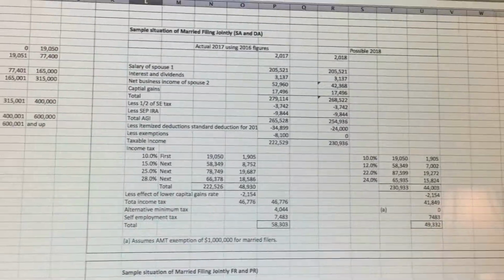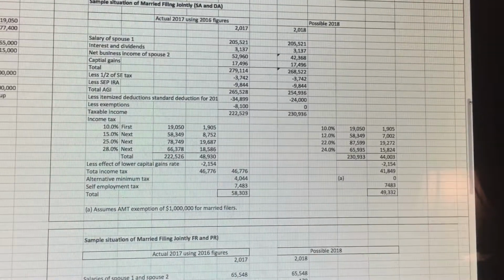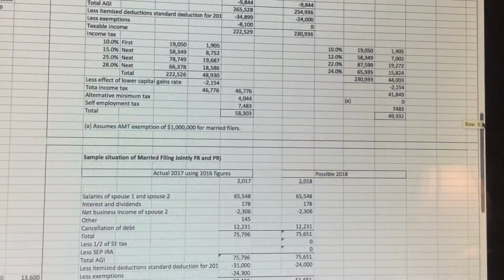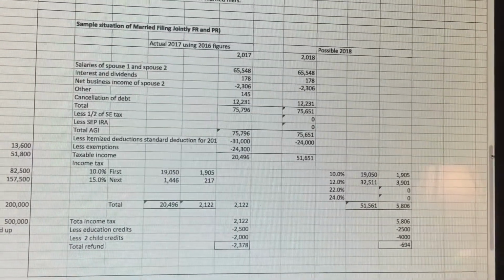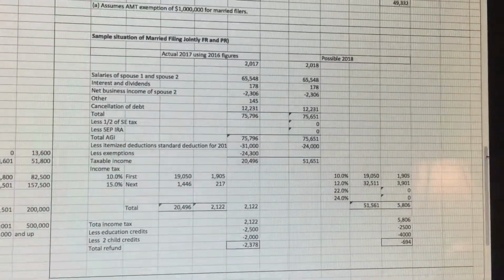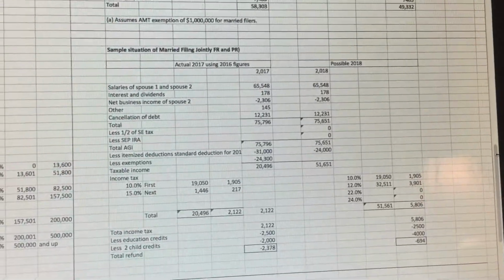This is a couple that was very, very concerned about the effect of the tax rate, and I'm pleased to find out, the Tax Act, pleased to find out that it looks like it will not have that big of an effect on them. Actually, it will have a beneficial effect.